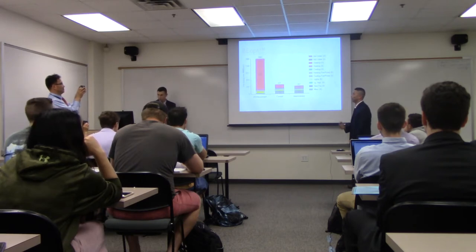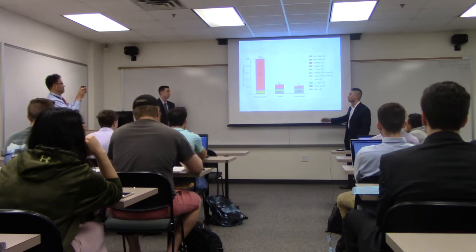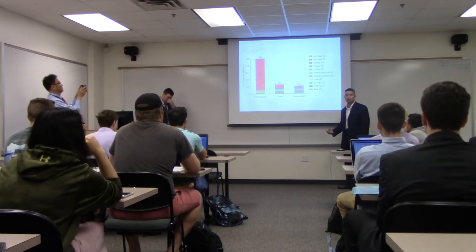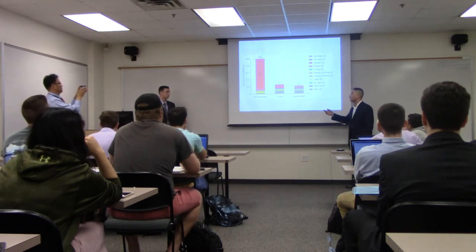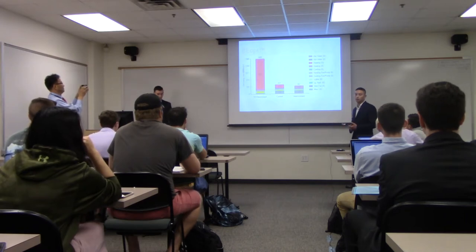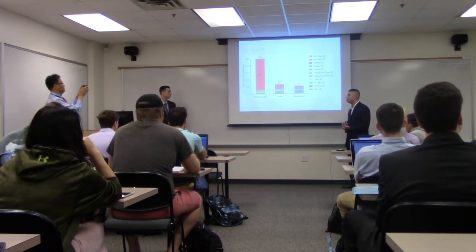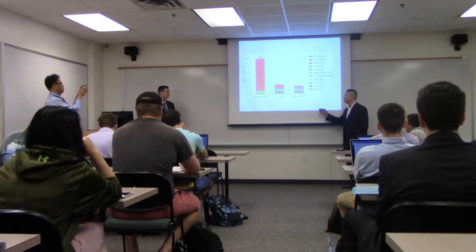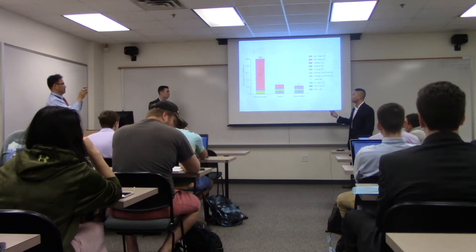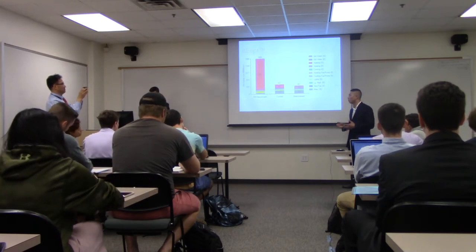This is a screenshot from the results page after we ran the BEOPT simulation. This graph shows energy use from the site over the course of a year in millions of BTUs, and this is what I was talking about — comparing different energy usage scenarios. The column on the left is the B10 benchmark, which is a default building that comes with the program to give you a baseline comparison. The column in the middle is the simulation data based on the current state of the bookstore — everything from the blueprints and measurements we took. The column on the right is simulation data based on potential improvements I made in the program, such as upgrading the windows and increasing insulation on the walls. As you can see, the energy consumption went down over the course of a year.